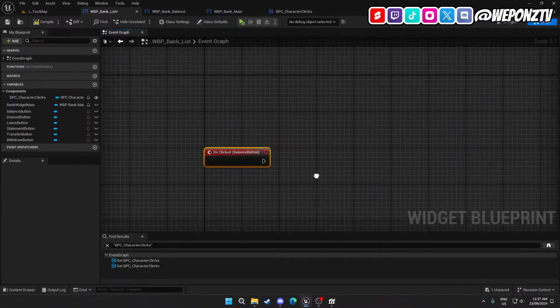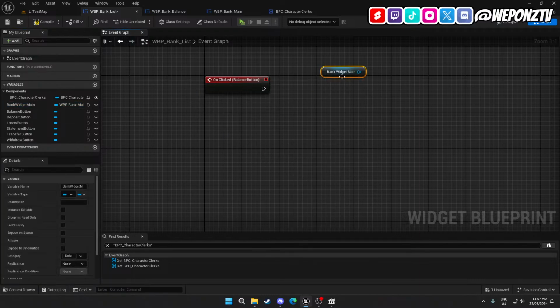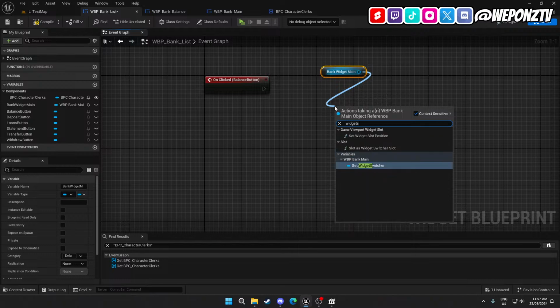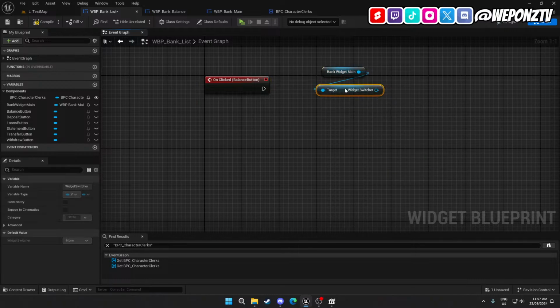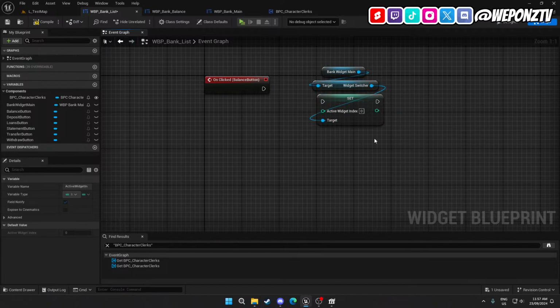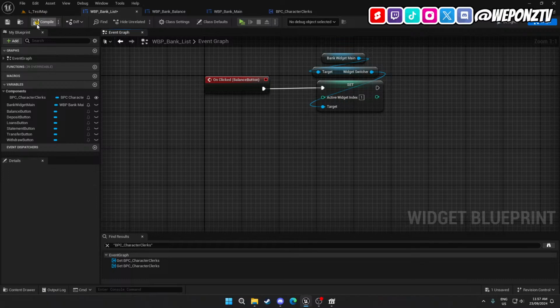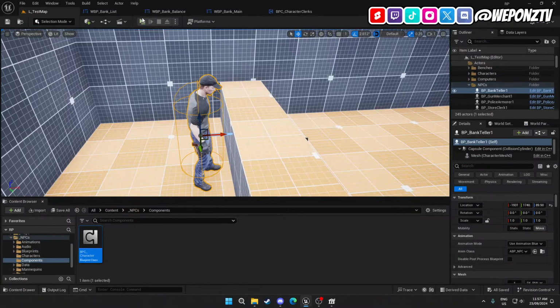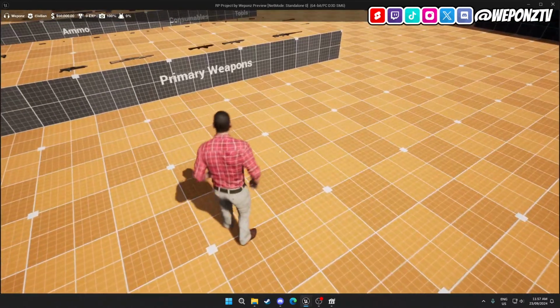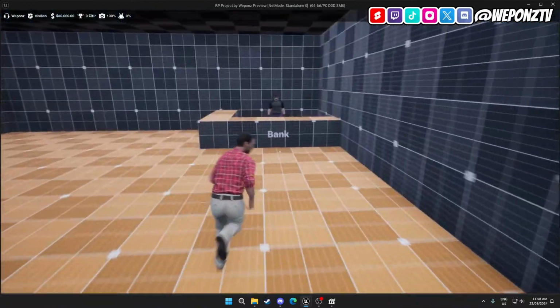So when they click the balance, what we want to do is widget switcher, set active. I just have to remember the indexes. So now we theoretically should be able to open up the list, click on balance and open up the balance page. I didn't even know there was a widget switcher, man. That makes modularizing a lot better, a lot easier anyway.